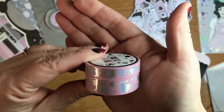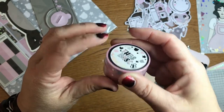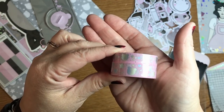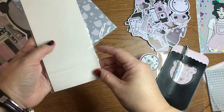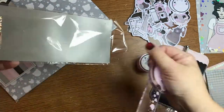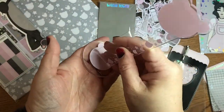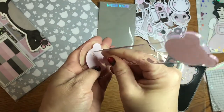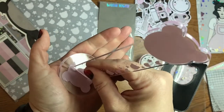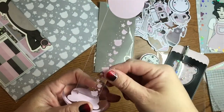Washi tape — two different sizes. I'll probably need to open this up and maybe post a picture on my Instagram of what it looks like. But that's cute. So this is a washi holder. I have not seen one of these before, I do not own one of these. Looks like you stick it in there somehow. Do I have it upside down? Oh, I do. And then you can put washi tapes on here. That's cool.